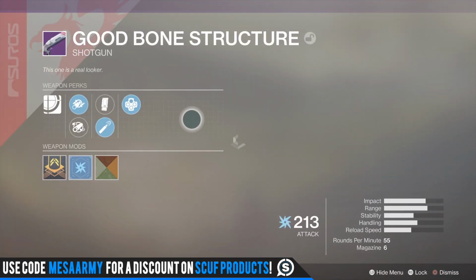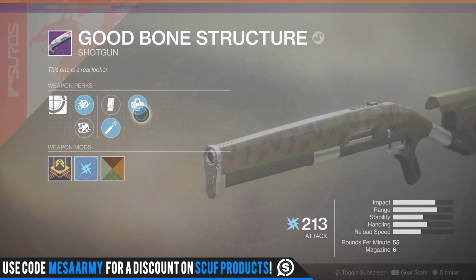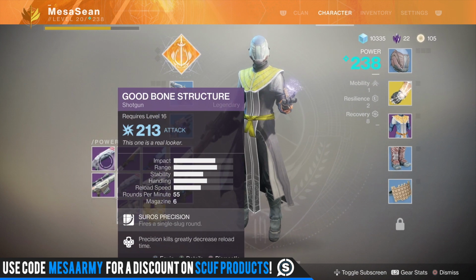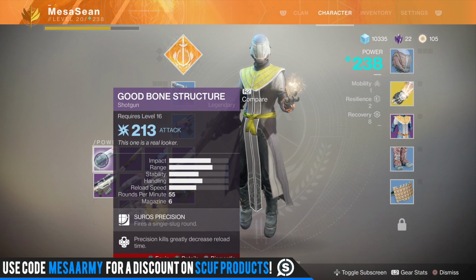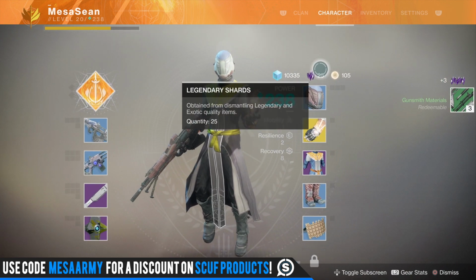This is what I used in PvP. It's got Outlaw on it. Precision kills greatly decrease reload time. All right. What else we got here? We got two of them. Do we have two? Yeah, we got two of them. All right. So I can delete. You know what? Let's get rid of you, so I can get some. There we go. 25. I wonder how much Zur is gonna sell stuff for.